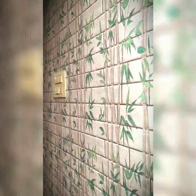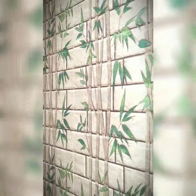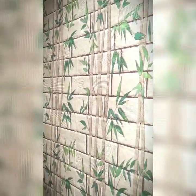Here I put it in a front tiles, bamboo. Very my favorite tiles, this one. Here also put it. This is our front hall. I like very much these tiles.